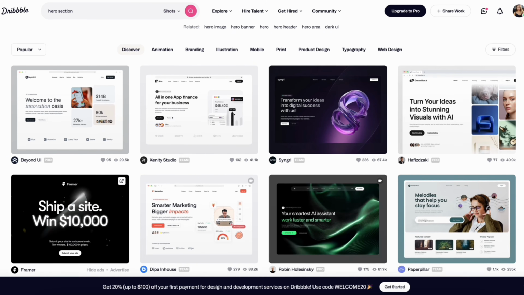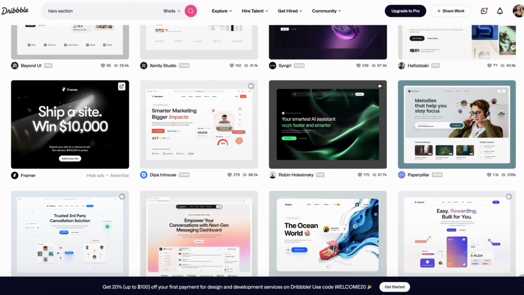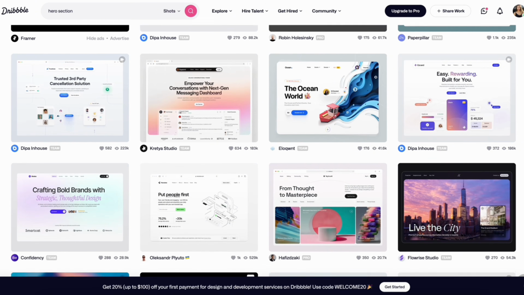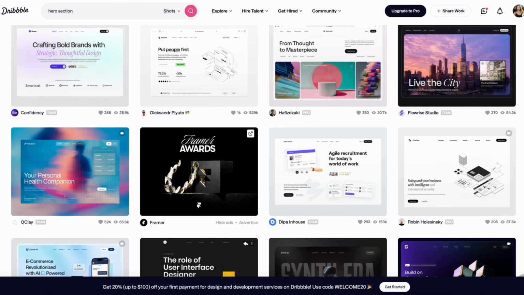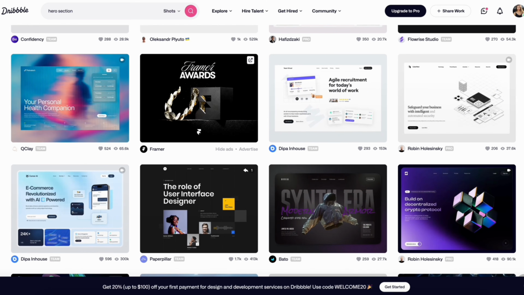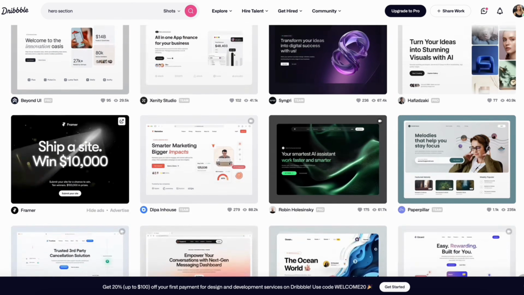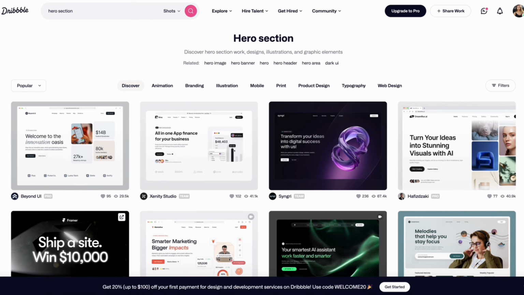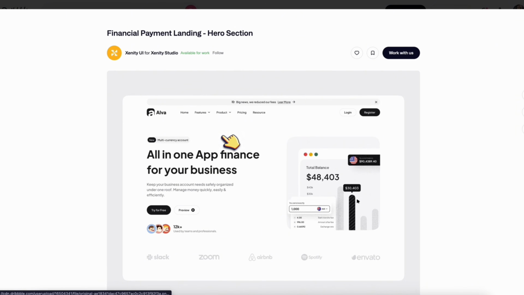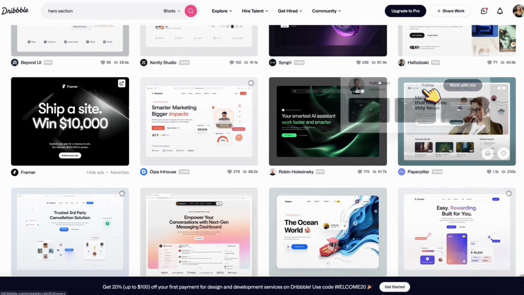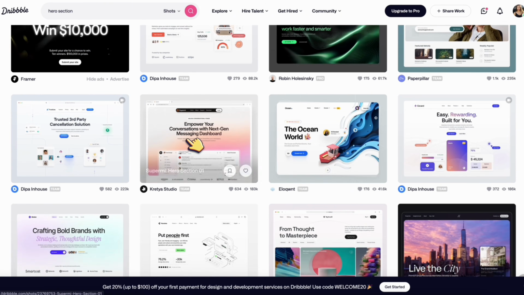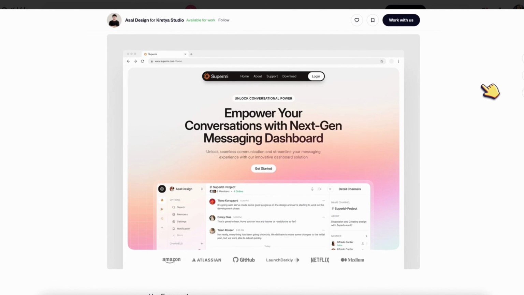So let's start with the hero section, the most important part of your landing page. So how do we create a wireframe with this kind of tool? First, we need an image. This image will represent the structure of the layout. You can sketch the structure on paper, create it in Figma, or just look for inspiration images on platforms like Dribbble or Framer, etc. Honestly, I don't overthink. I usually just search on an inspiration platform and pick a structure I like.